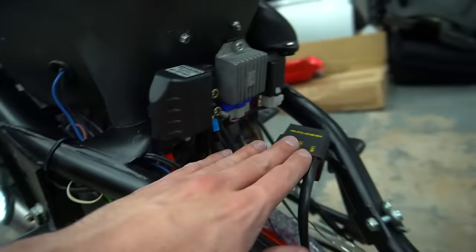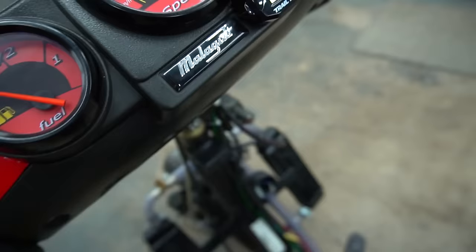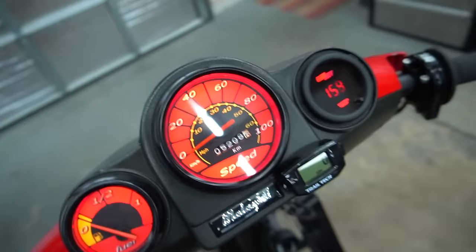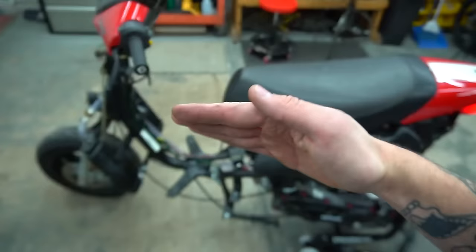Even went with a new charging system since we lose the charging system on the ignition setup. So now the F12 is powered by an 18 volt Makita battery going through a converter. So that way we can run our lights and our water pump off the Makita battery now. This sweet Stage 6 stand helps a lot with working on the bike, especially a bike like this where the kickstand, the bike lays like 45 degrees because it sits so low.